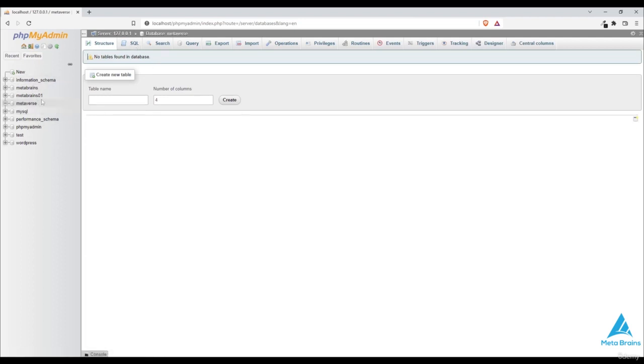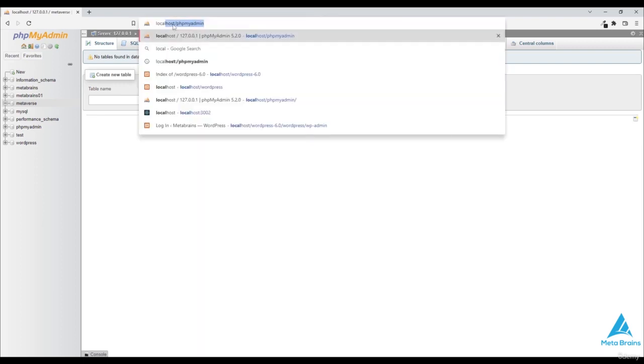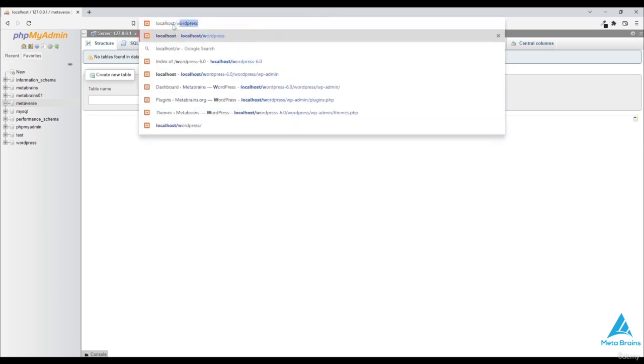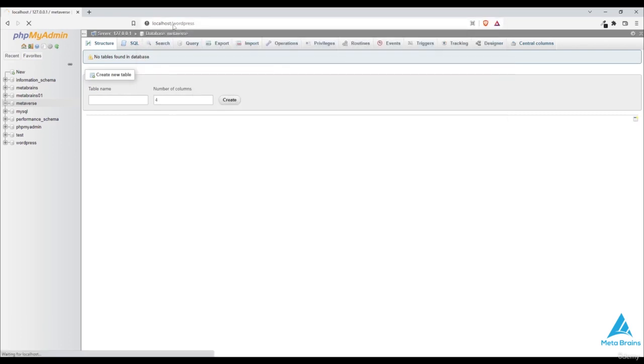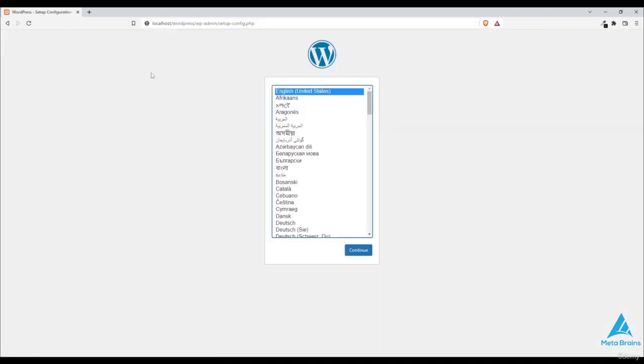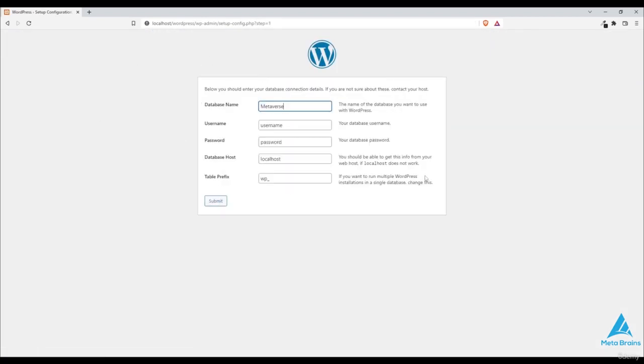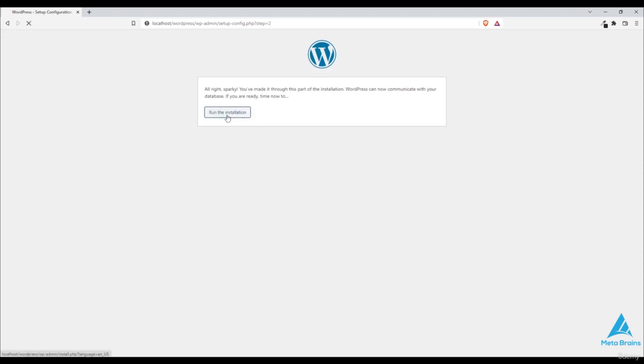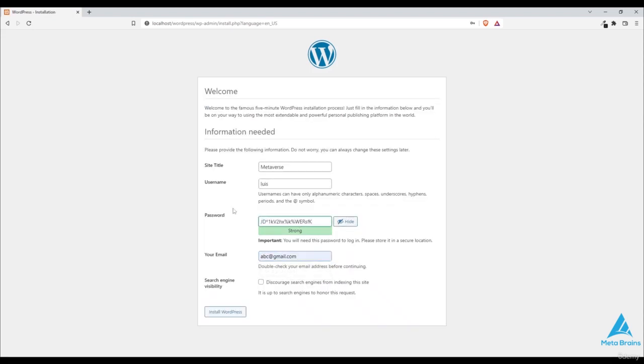Alright, so now I'll write localhost/WordPress. I'll quickly finish setting up the installation of WordPress, which we discussed in previous lectures, and I then create a new website. Okay, so we created our website here. You can see the update about the version. The version we used previously was 6.0.